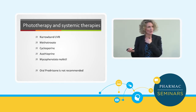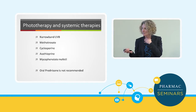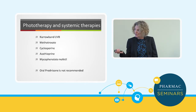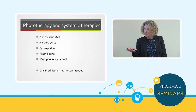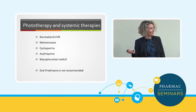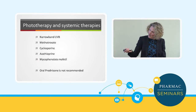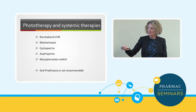Generally, oral prednisone's not great for managing eczema. I did some training in the UK at Great Ormond Street, and my bosses used to use that many years ago, and they said it was good, but if you stop it quickly, you get rebound flaring. And so they used to wean patients off it over 2 years. And in terms of side effect profile, I don't think that's great. So I really prefer not to.